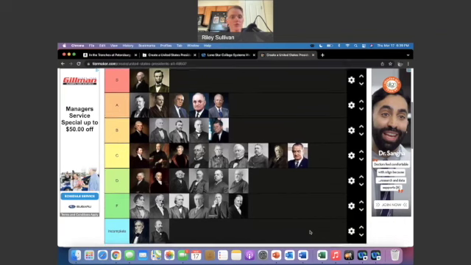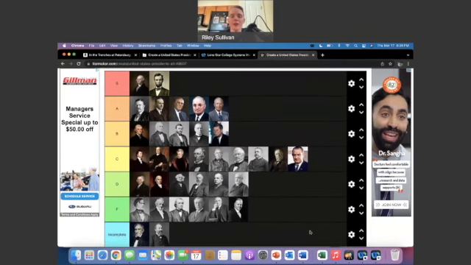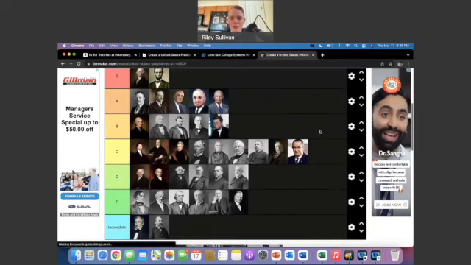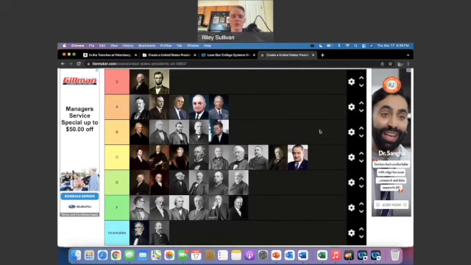This is my presidential tier list as it stands. Hopefully, you find some knowledge from going through this journey with me. Hopefully, there was some good you took away with it. Maybe you have some counter arguments to some of the decisions I've ultimately made. Leave that in the comments below.